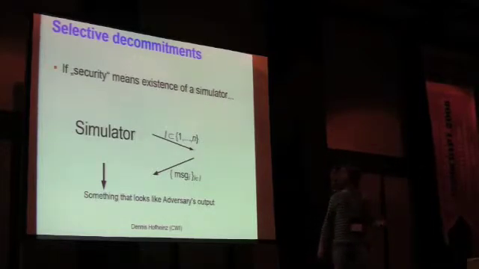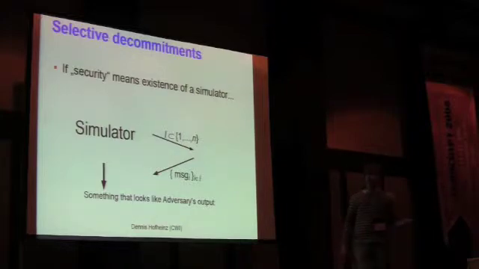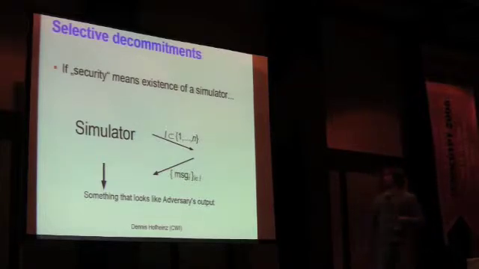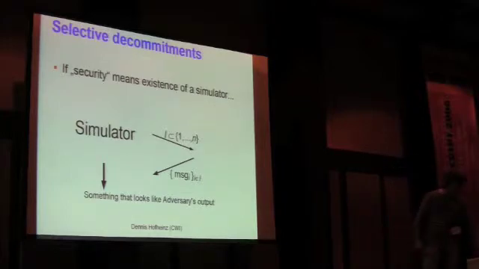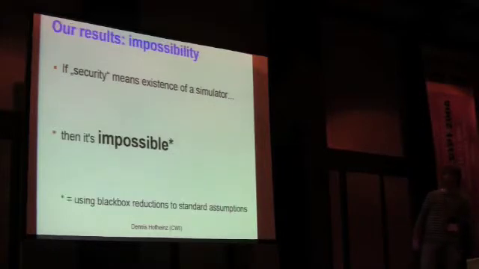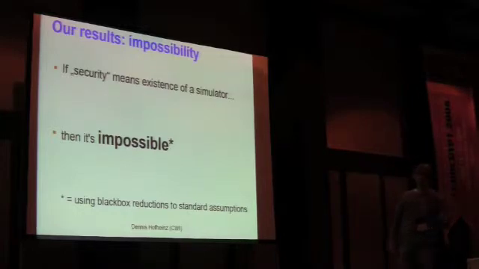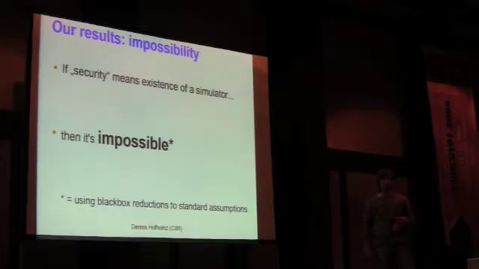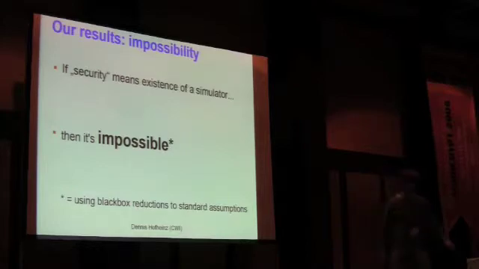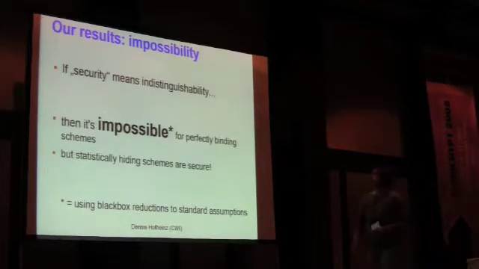And if we define security by demanding the existence of a simulator that produces something that looks like the real adversary's output, but only without getting the commitments, so he selects some subset of the same cardinality as the adversary, and he gets the messages, but not the open commitments, and he also does not get the initial commitments from the beginning. So if we want the existence of such a simulator, then it's impossible, up to non-black box reductions or really weird assumptions. So you cannot hope to prove from standard assumptions that your commitment scheme satisfies the security notion that such a simulator exists. This is new work.